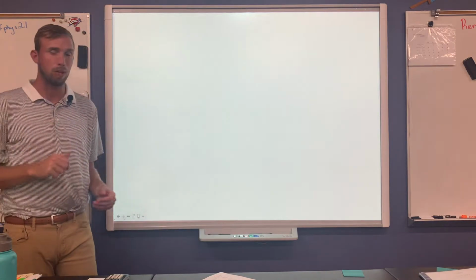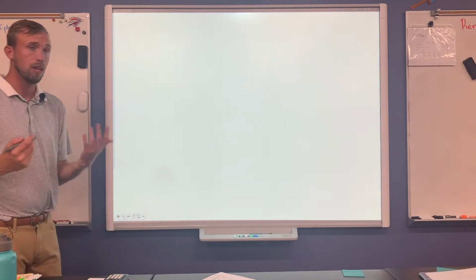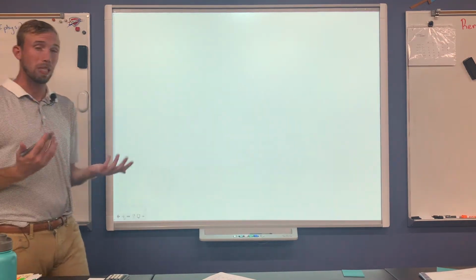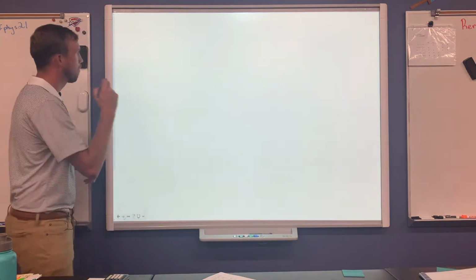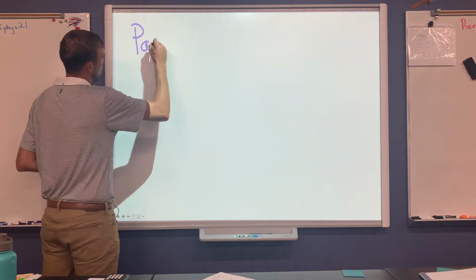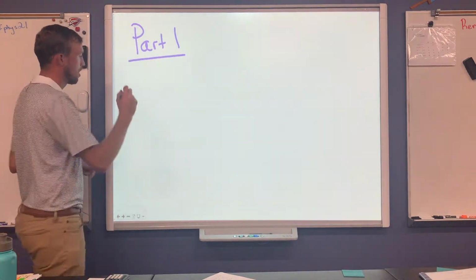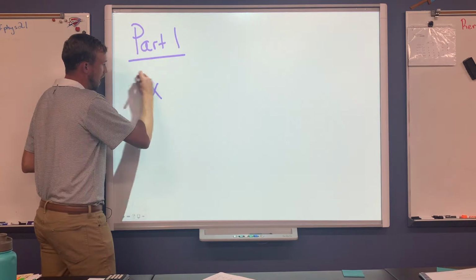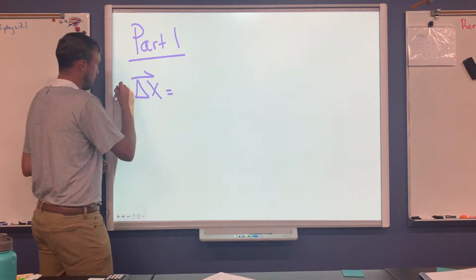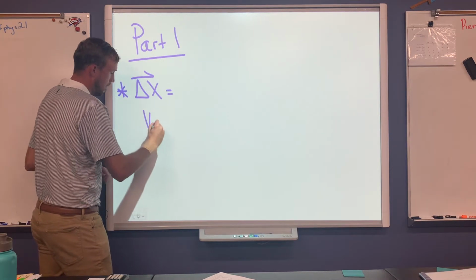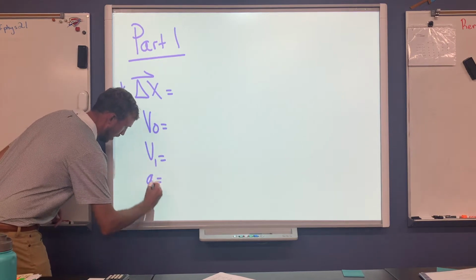There appear to be 3 separate parts to our trip here. What we're trying to do is find the overall displacement, which means we need to find the displacement for each part and then sum those up. So let's start with part 1. We're going to treat this as just 3 separate problems, and then we'll look at our solutions at the end. In each set, we're looking for delta x, the displacement of our object. So I'm going to put a star by delta x, that's what I want. Then initial velocity, final velocity, acceleration, and time.